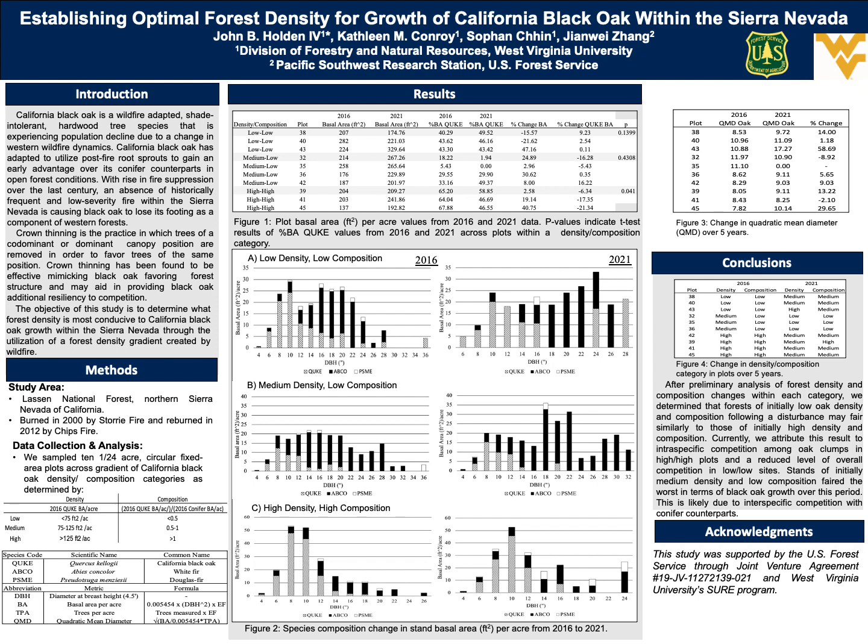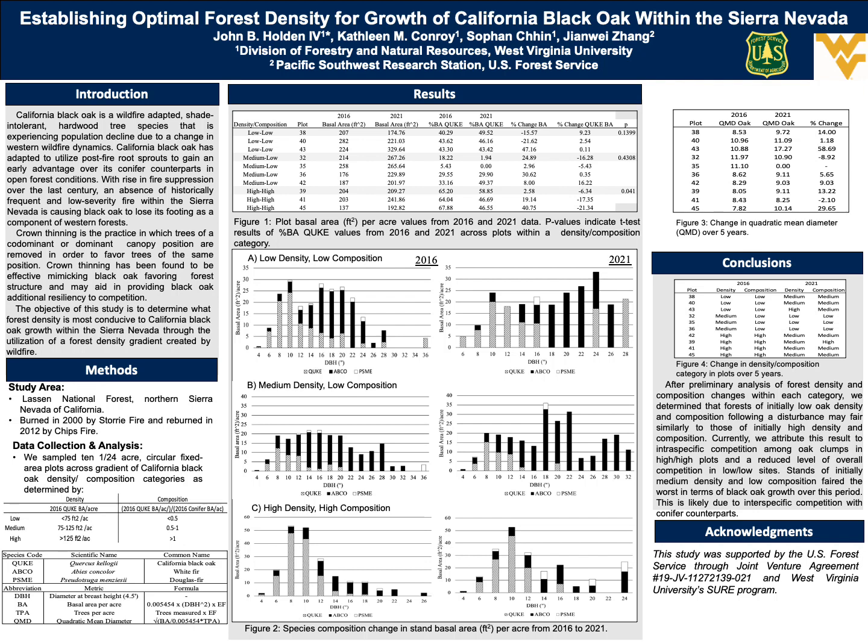Now, I will get into our study's methods. In 2016, United States Forest Service researchers collected inventory on a black oak forest site found within Lassen National Forest in the Californian Sierra Nevada. This site has experienced 2 wildfires in the last 2 decades, not counting the current Dixie Fire burning through the area now. Data from this time was used to categorize plots by their oak density and composition.